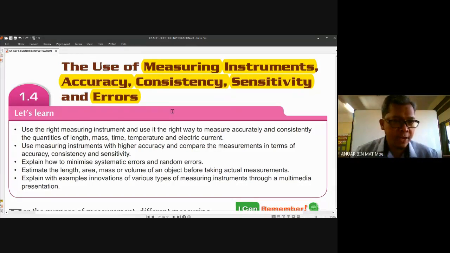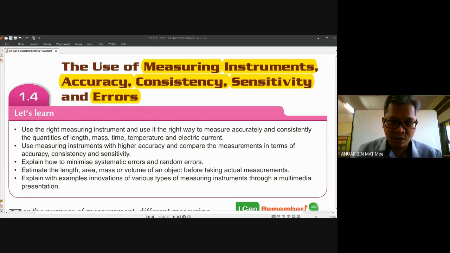Okay, so we have how to use the measuring instrument. In the previous exercise you already learned the SI unit, their name, and their symbol. Make sure you understand that. How many base units, or physical units, must you remember? Anybody can give me? Okay, there are 5, right? Very good. There are 5 physical units that you need to remember.